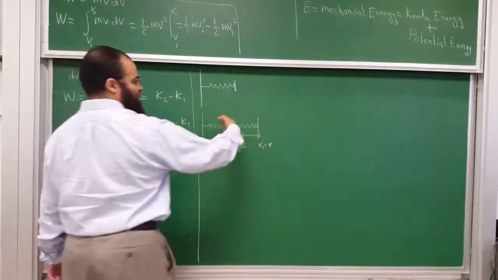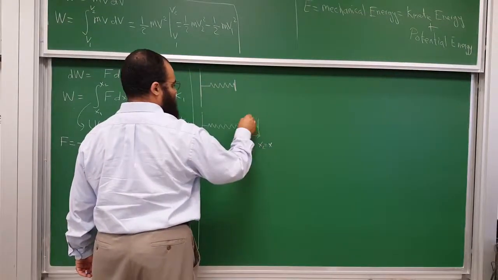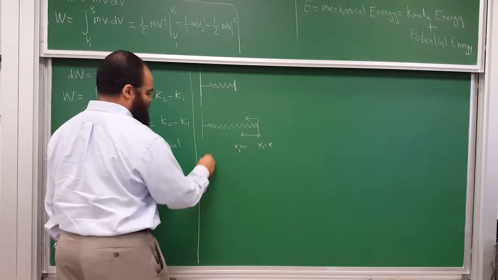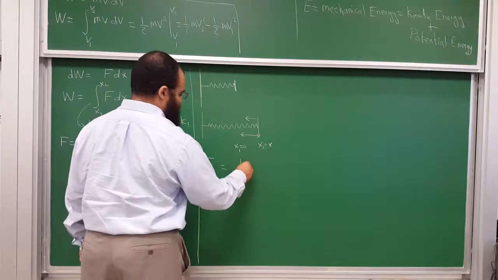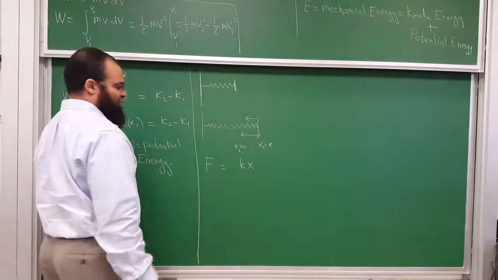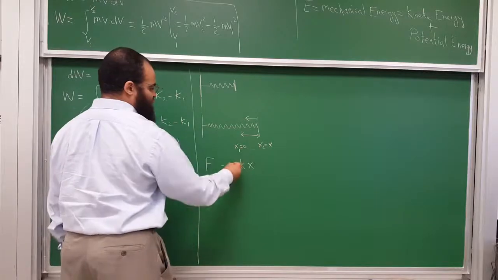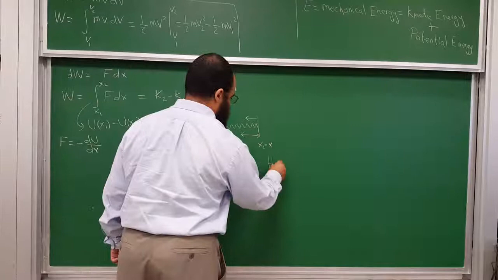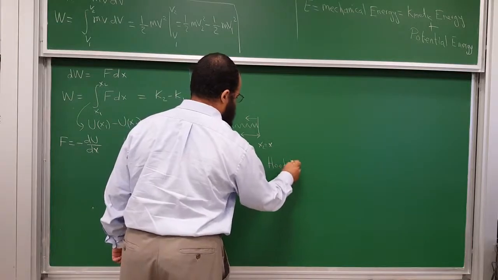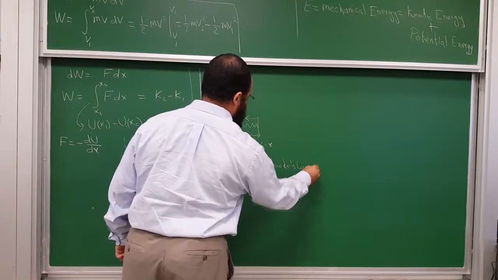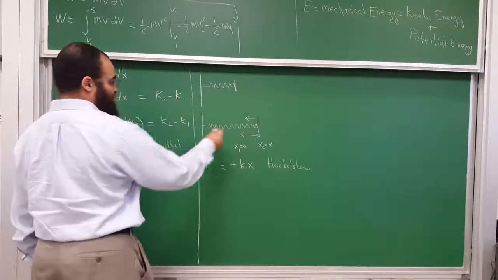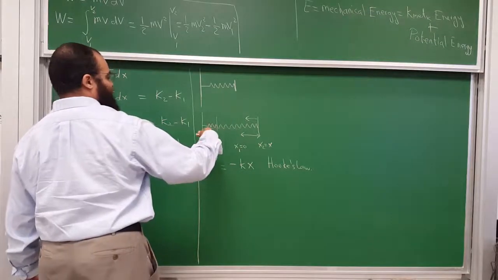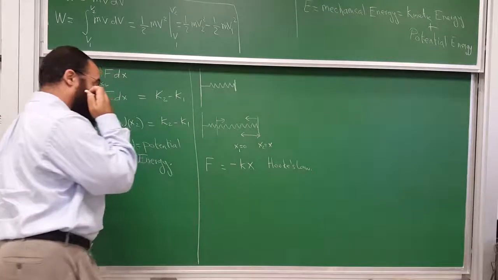Well, as you pull this way, the spring is applying a force in this direction. And remember, the force of the spring is proportional to how far you stretch it. If you stretch it to the right, the spring is pulling you to the left, so there is this minus sign, and this is called Hooke's law. In other words, if you compress the spring, if you're on the other side of the equilibrium, the spring would be pushing you to the right.